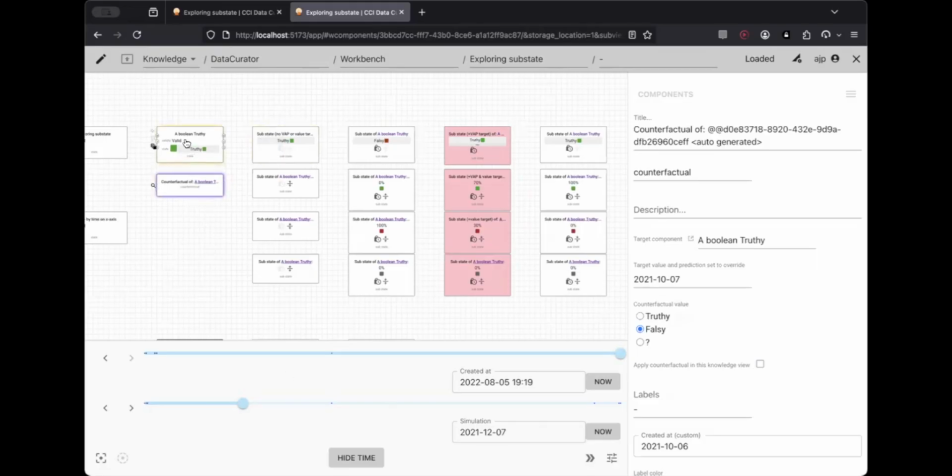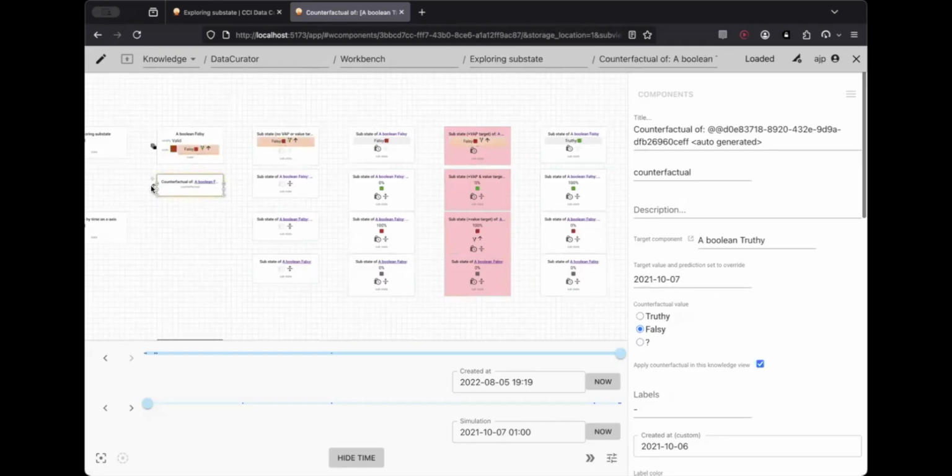currently on this date, this thing isn't going to change. If we were on this one here, then it should change. And also these should all change. This one should change to false. This one should change from 70% down to 0, and this one should change from 30% up to 100%. And actually, this one shouldn't change. So let's just go and have a quick look at that. Yeah, so this one's changed down to, well, sorry, that one's not changed.